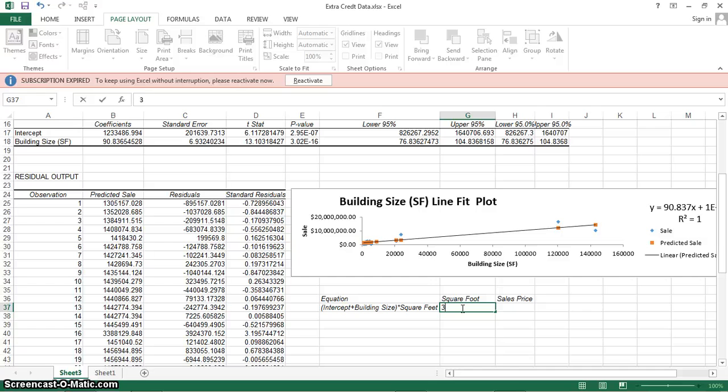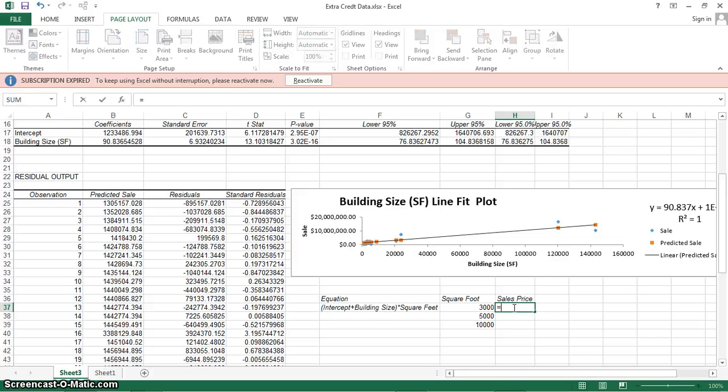So we're going to use these numbers to give us a prediction based on our model, which we've already constructed. Like I said earlier, you can use a linear regression model to forecast, or use the strength of already pre-existing correlations to give you an estimate of the future. So we're going to use intercept plus building size.